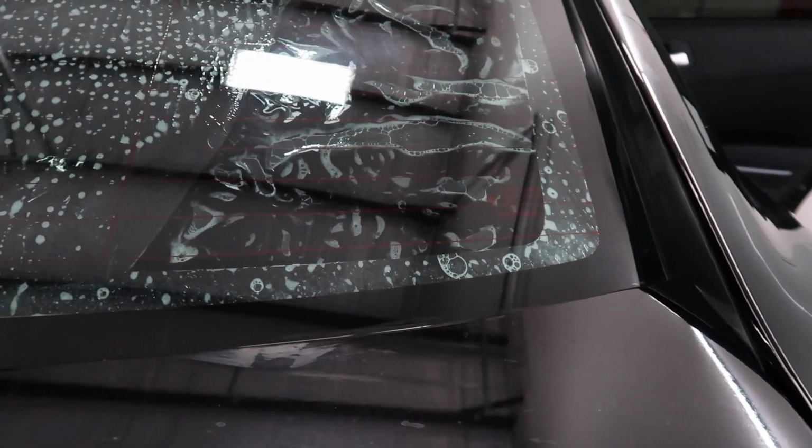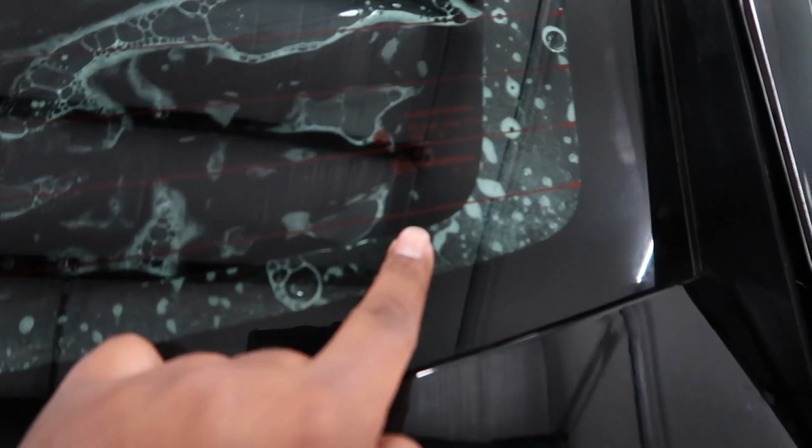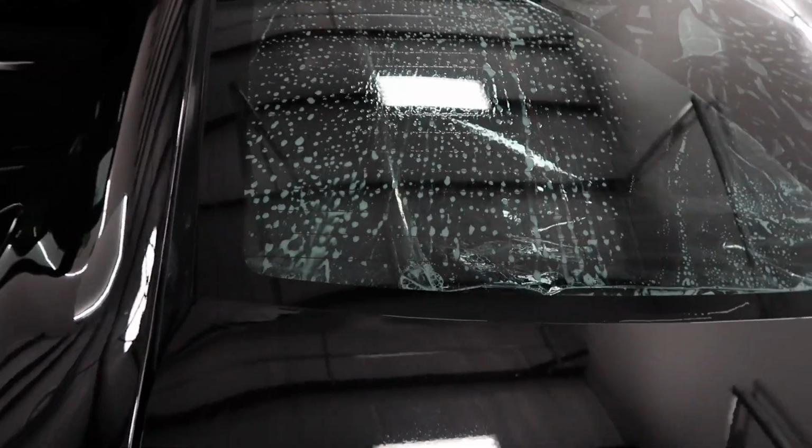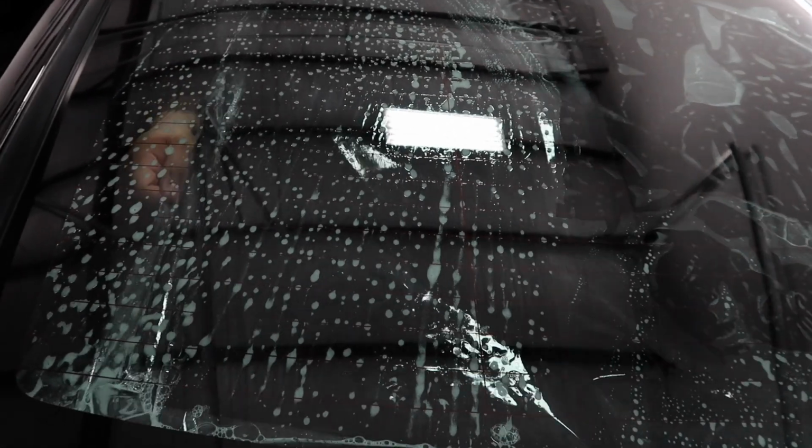It's almost there. This is crazy. So the tint is currently right here. I think he's just putting it all on because that wouldn't look right. And then as you see, it's gonna cover up my light up top. He's almost there. Dang, that's dope. So then he's gonna come over to this side. As you see, it's unrolling right here.